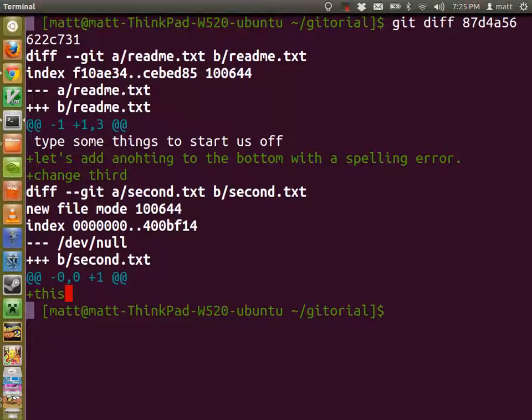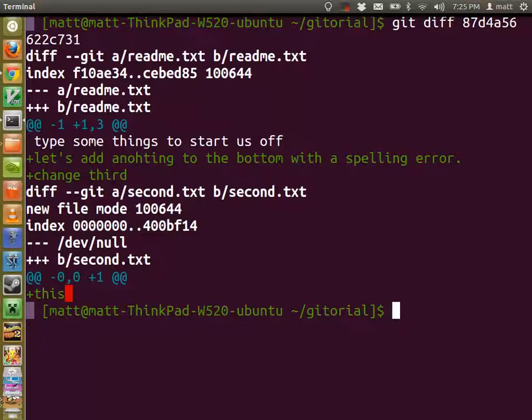So you can see the span between these two was pretty big. It's a whole bunch of commits, but it can summarize all those changes for you and show all of the things. So you can see that I added this, and I even made another file that I didn't tell you guys about. So you can see all of the changes in the last 3 commits that way.